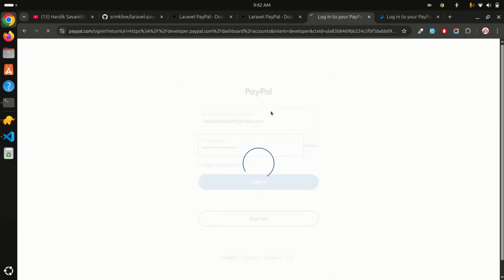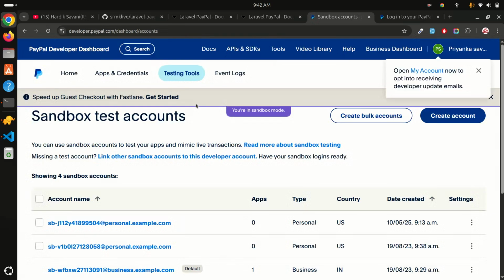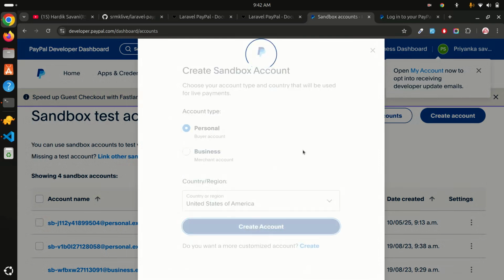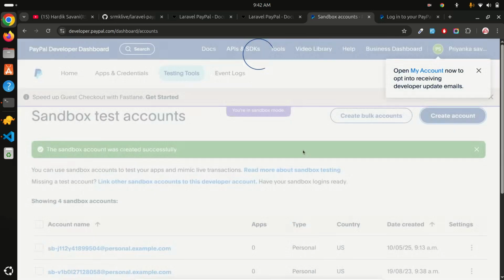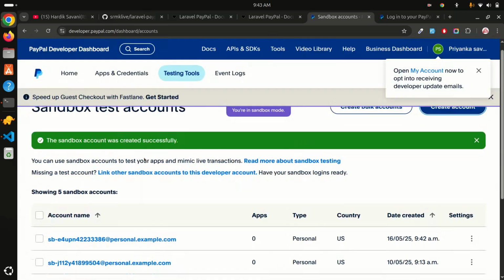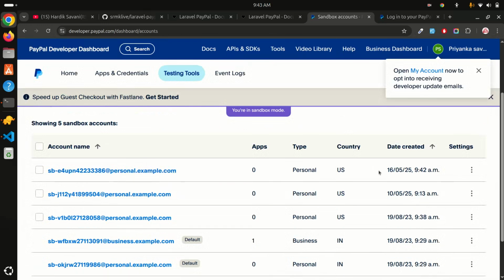I'm logging into my developer account, so let's wait a moment. Okay, let me go to the testing tools Sandbox accounts and create a new account. Okay, and I will use the personal account, and I will choose United States of America and click on create account. You can see that it was created, so that means this is created today.